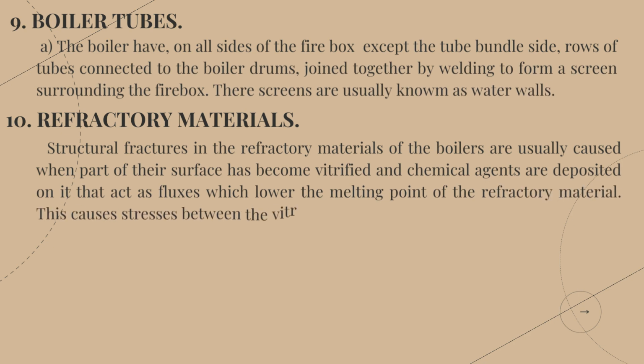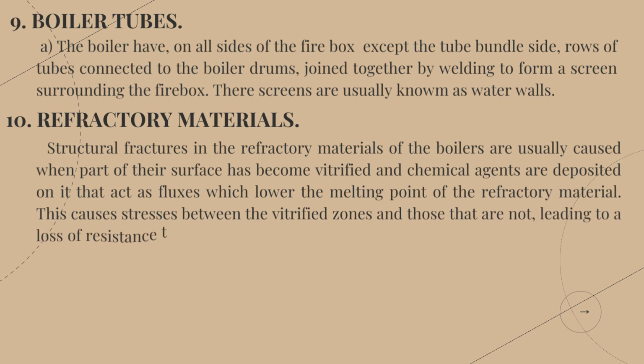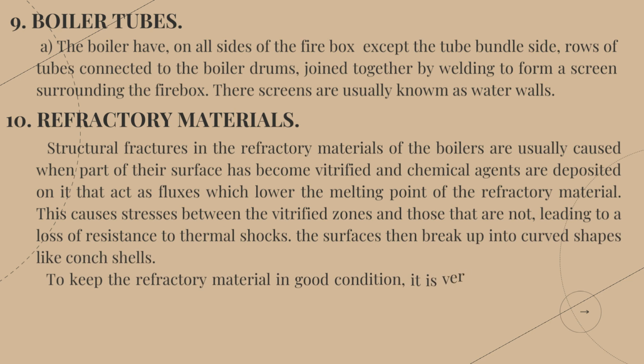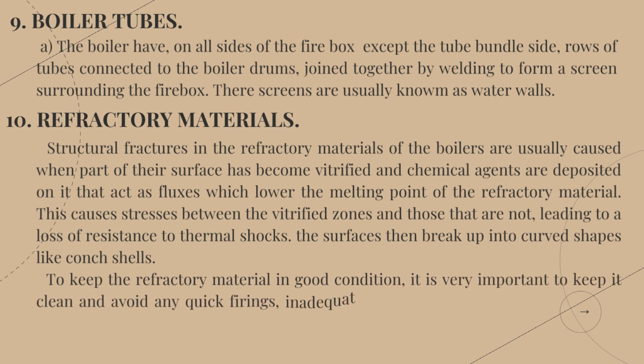10. Refractory materials. Structural fractures in the refractory materials of the boilers are usually caused when part of their surface has become vitrified and chemical agents are deposited on it that act as fluxes which lower the melting point of the refractory material. This causes stresses between the vitrified zones and those that are not, leading to a loss of resistance to thermal shocks. The surfaces then break up into curved shapes like conch shells.